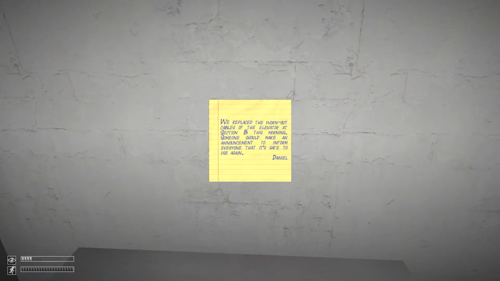Replace the worn-out cables of the elevator at Section B this morning. Someone should make an announcement to inform everyone that it is safe to use again.